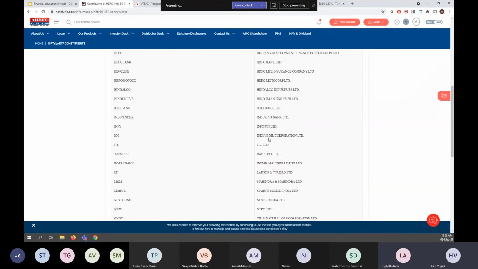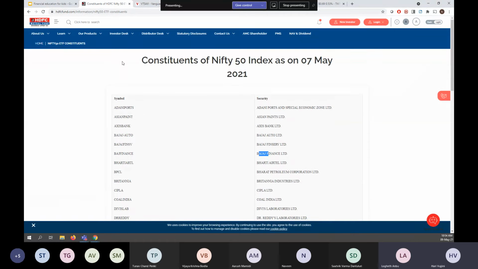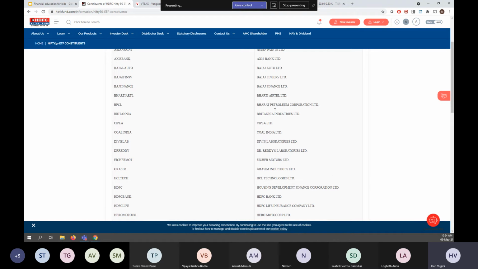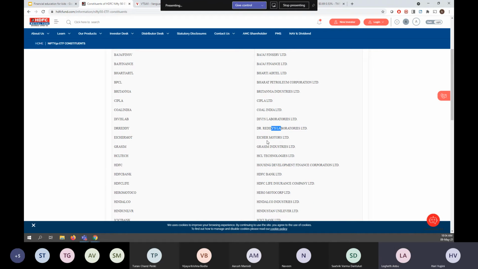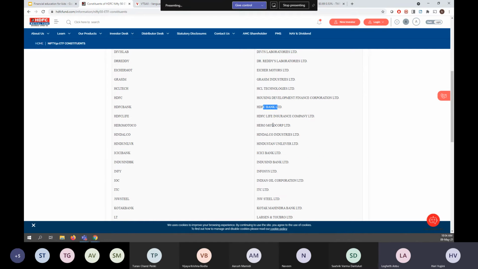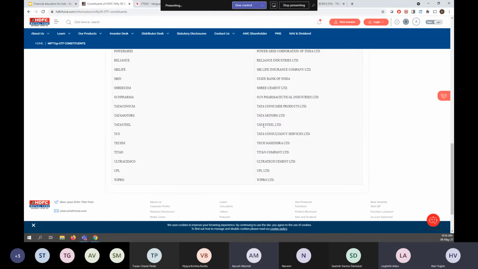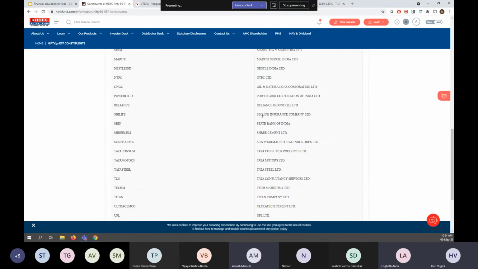Wait, I have a question. These 50 companies, are these Indian, or Asia-wide, or worldwide? Yeah, this is the India Index Fund. Okay, India. Only the top 50 companies of India. So you see here Airtel, Bajaj Finance, that's finance. These are pharma companies, Divi's Labs and Dr. Reddy's. Eicher Motors, we saw this one, a two-wheeler manufacturing company, and HDFC Bank, and so on. Uncle, is Reliance there also? Yeah, it's here, Reliance Industries. Okay.